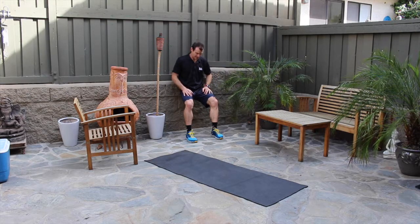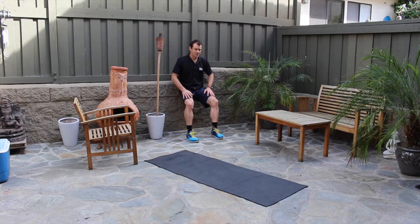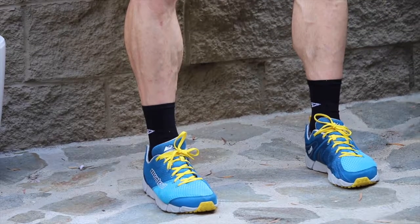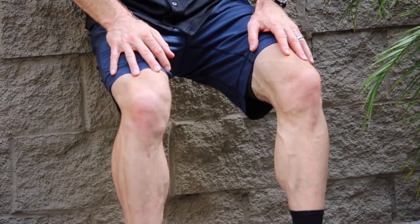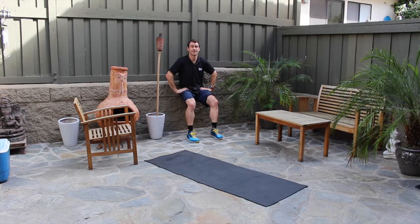The idea is to get your feet about shoulder-width apart, sit down, and enjoy the pain. If you can get through one minute of this, you're doing great. I might not even get through three minutes — we'll see. I've got a little shoulder rest against the wall to help me out. Remember, the mind is always the hardest part; we're way stronger than we think we are.